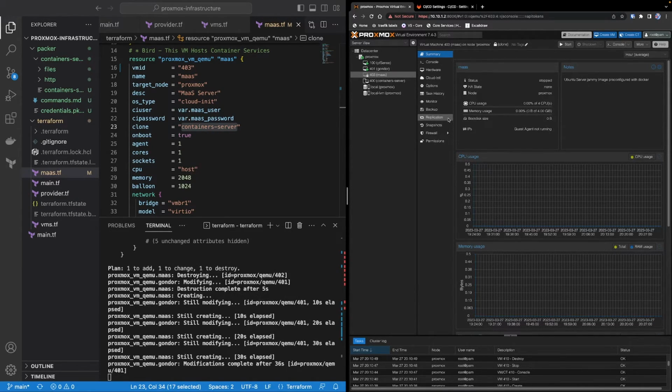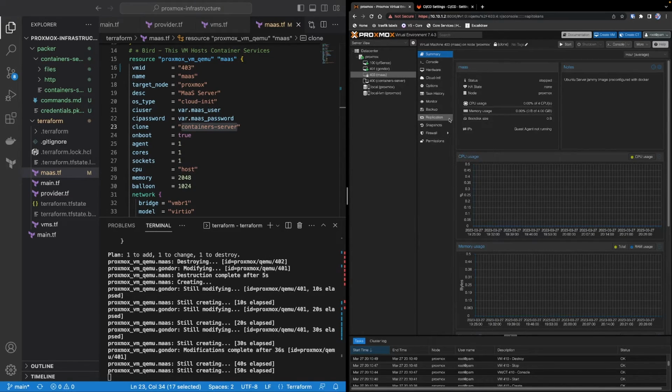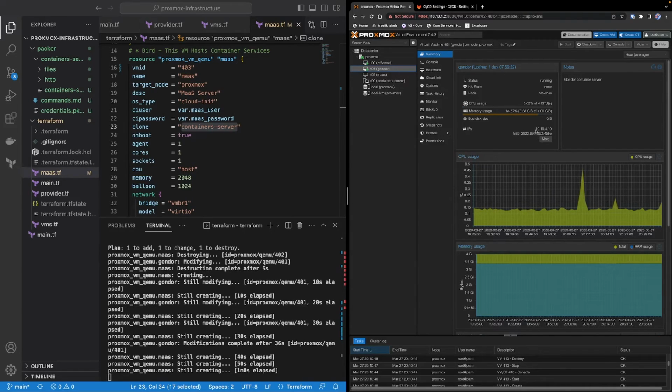Still creating. So I'm using this one as an example. So just while it's creating, I'm going to talk about this one. So this one, it's going to get built, and then we're going to use this IP address. And then we're going to just use this to run some containers. So like we're going to put a runner on here.